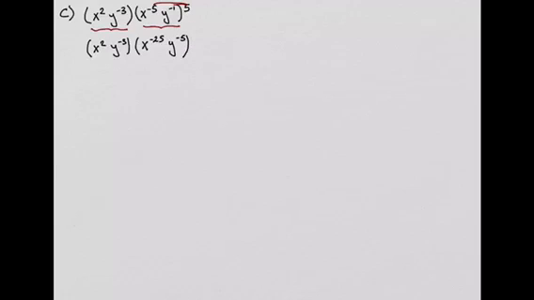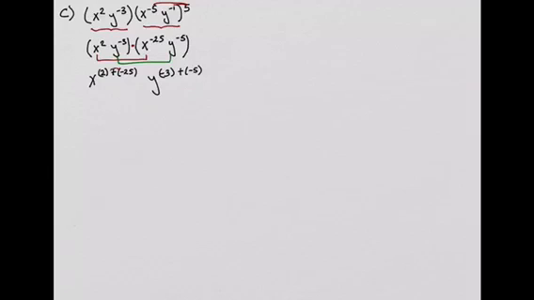Now we don't have anything inside either parentheses to simplify. So now we multiply the two parentheses because it's understood there is a multiplication there. And we know when we multiply, if the bases are the same, we add the powers. So we have x to the second power plus a negative 25 power. And we also have the y bases are the same. So that becomes y to the negative 3 power plus a negative 5 power.